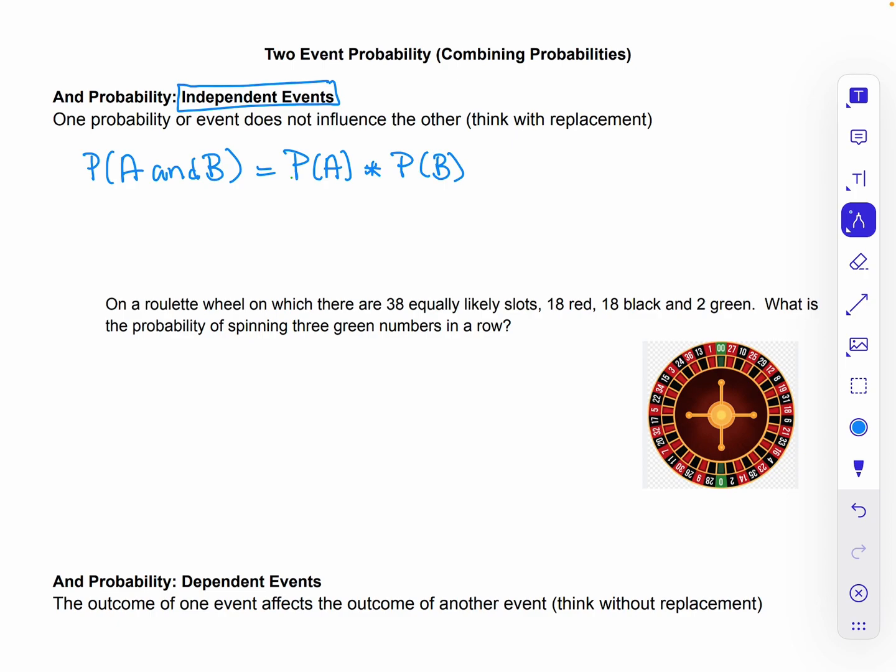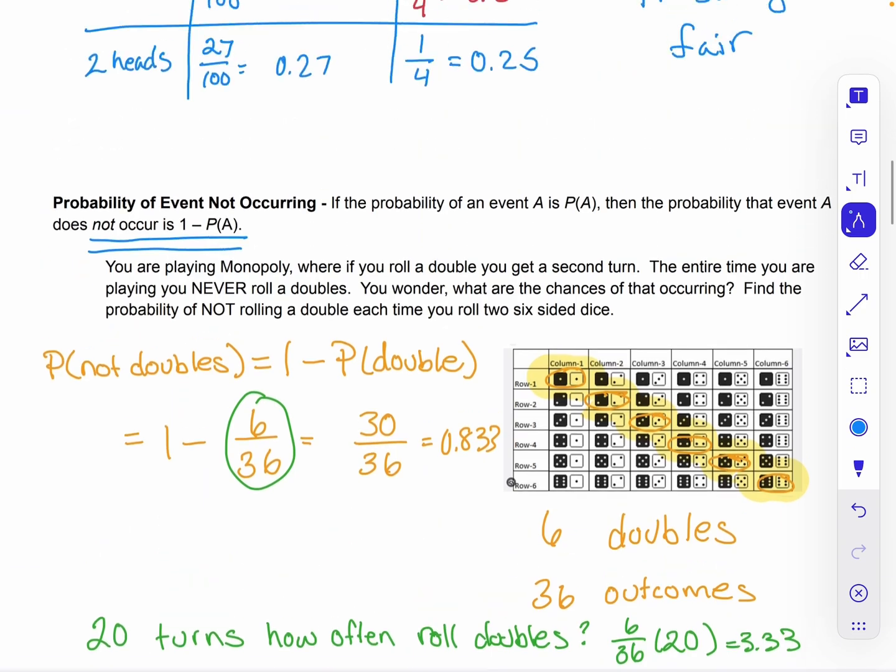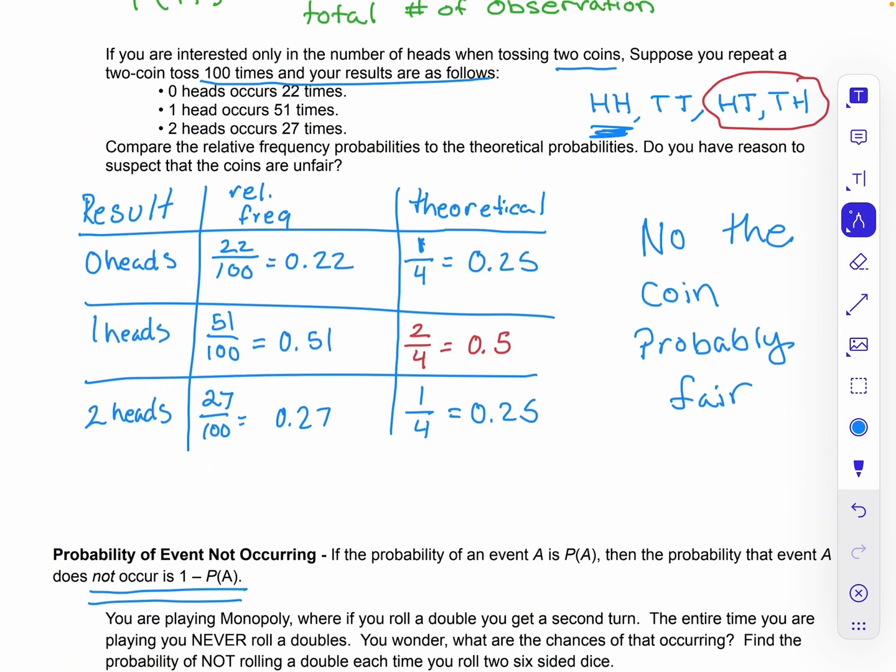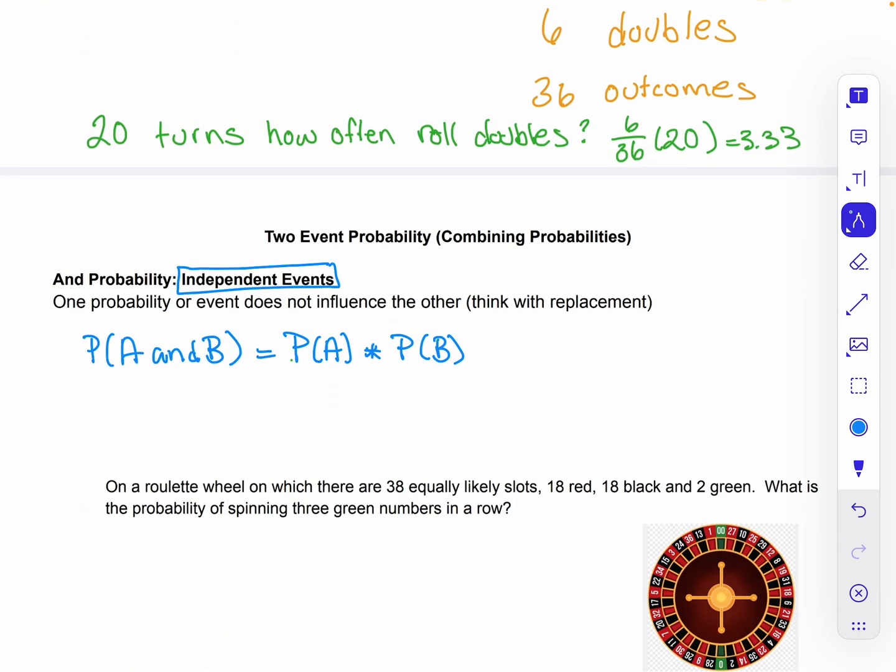If we go back to that coin example, and I'm going back to it because in our previous video, we went through and said, okay, here are all of our outcomes of coin flips if we have multiple coin flips, and if we got two heads, there was a 1 in 4 chance of that in theory. Well, we can use independent events the same way. If I wanted the probability of getting heads twice, the probability of the first coin landing on heads is 1 out of 2. The probability of the second coin landing on heads is also 1 out of 2, which got me a probability of 1/4. So notice this is a different strategy to approach the same question we did earlier.